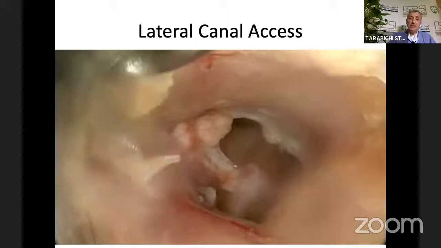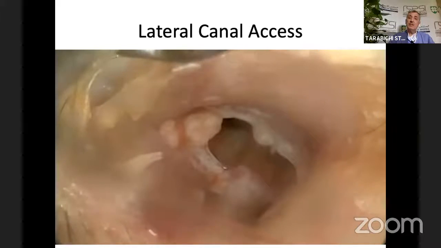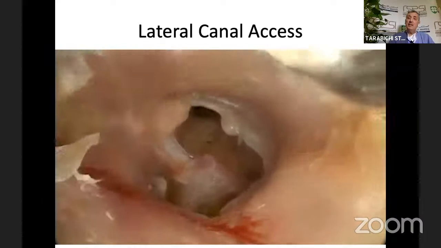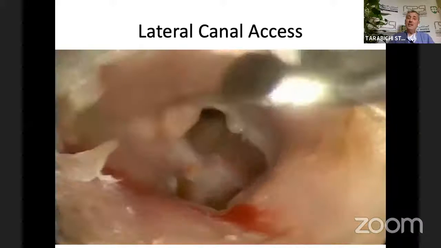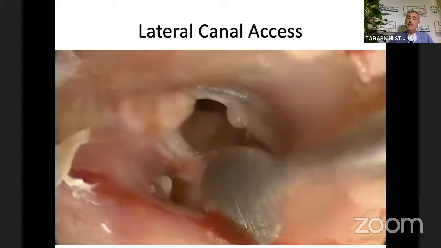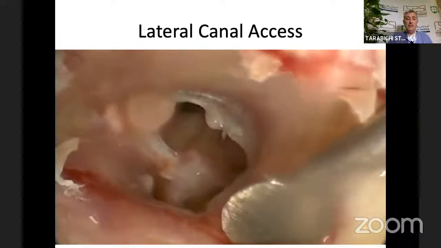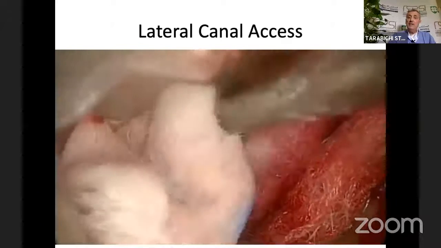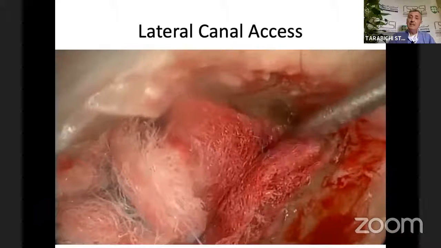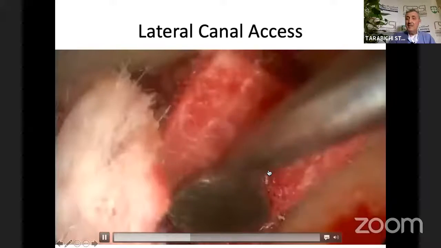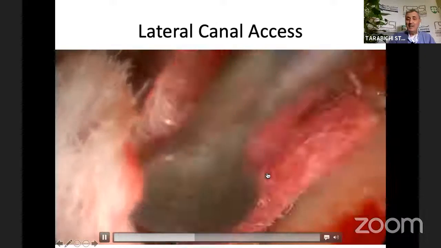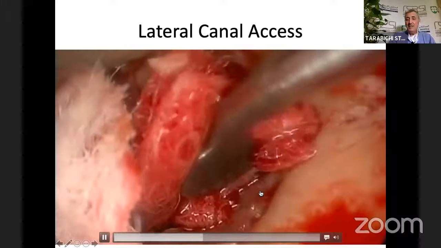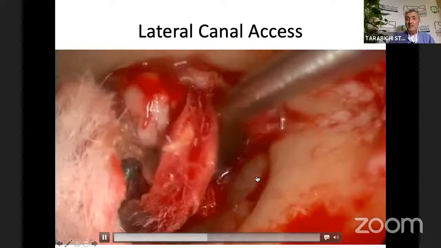So the plan is to preserve the vascular strip and take out the skin of the ear canal as a free graft, and at the end of the case, after you've either enlarged the canal or did your reconstruction, to replace it. So I'm basically elevating the skin, and this now is very, very easy with a suction instrument. It used to be reasonably difficult, but you basically are elevating the skin of the ear canal. You see I'm leaving the fibrous layer of the tympanic membrane.